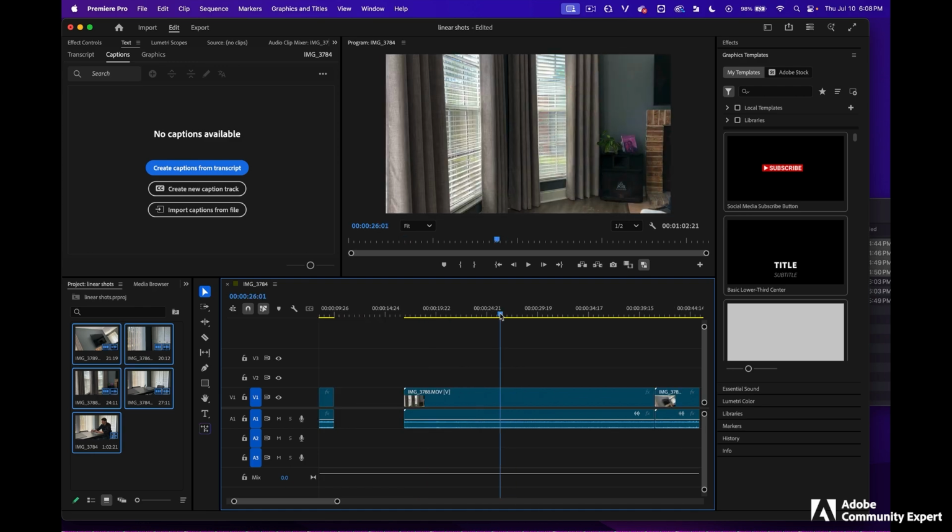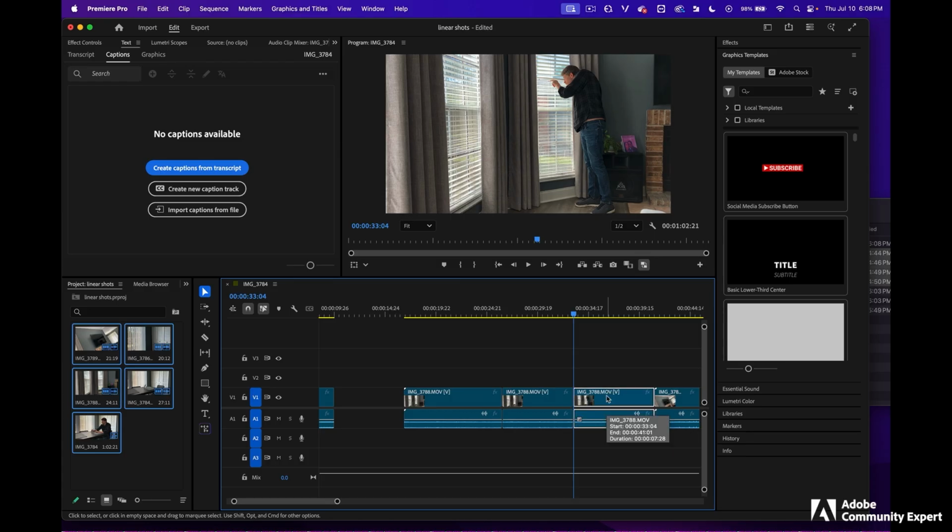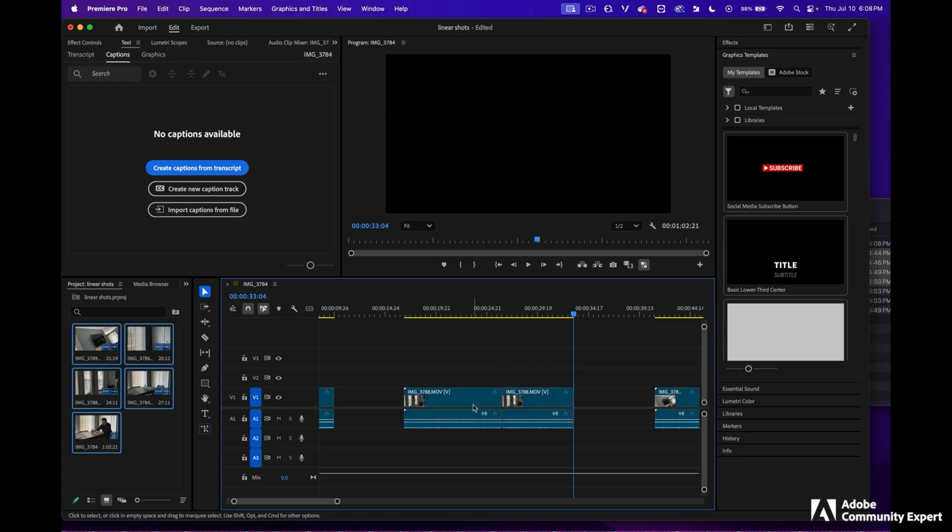So for this part, I want to show the person walking in and looking out the window. So let's put it here, click on the C, cut the film. Let's drag it over to the right where he's looking out the window, and right about there where he's looking out, let's cut it. Press the V to get the shortcut for the move tool. Select the end of the filmed footage to delete it and the beginning of the film footage to delete it. Delete between these two filmed footages and press delete.